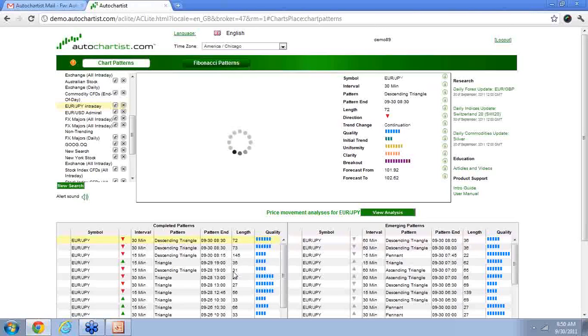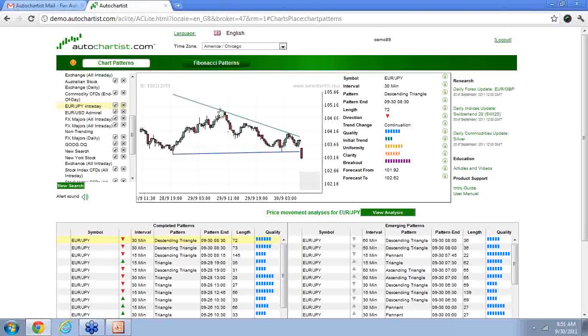So you can see that on the Euro Japanese Yen, as of this morning, I've had a 30-minute descending triangle take place. Actually, a pair of them. In this case, it wasn't the initial trend that had the influence on the market. It looks like it was the breakout. The market was not that sensitive to the initial trend. It was more sensitive to the pattern. Here you have a triangle formation and a breakout to the downside, and a fairly strong breakout too. I hope that answers your question there.